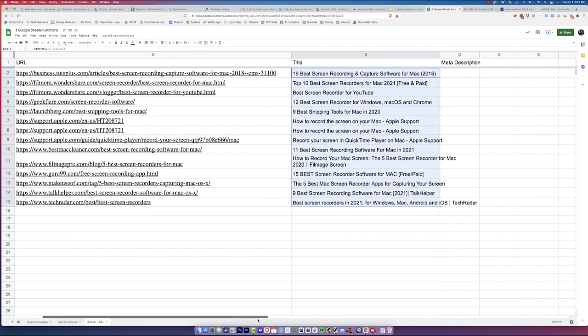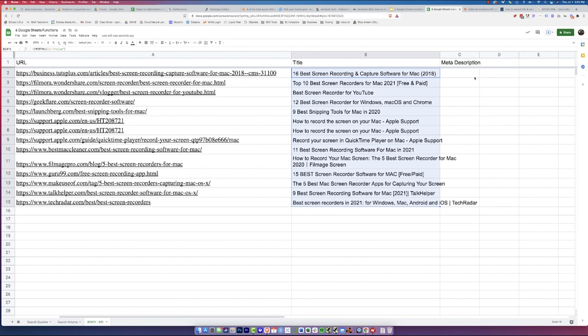You can do that very quickly. You don't have to go back and copy and paste and do all that stuff that's extra hard. You can get rid of duplicates. So now you can understand for this query, which was like best screen recorder or something for Mac, we can look at what pages are ranking and then what type of content too. Like right here, we can see that for all of these different queries, it seems to be listicle articles that are ranking really well. So if we're trying to rank for this or we're trying to match user intent, we might need to create a listicle piece of content as well.